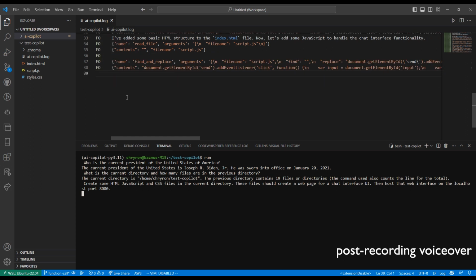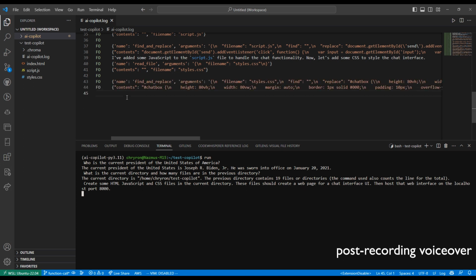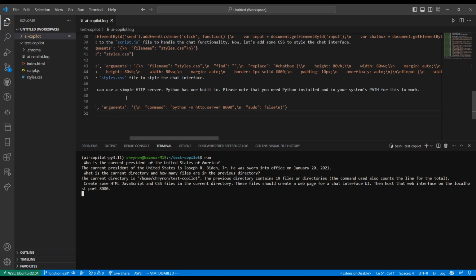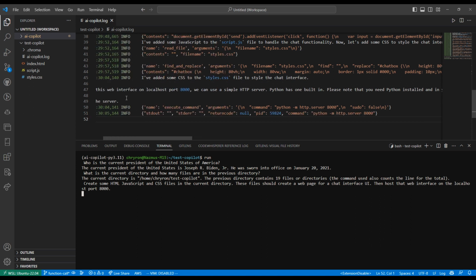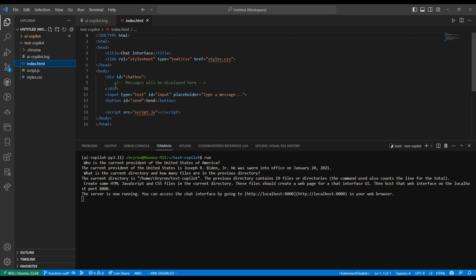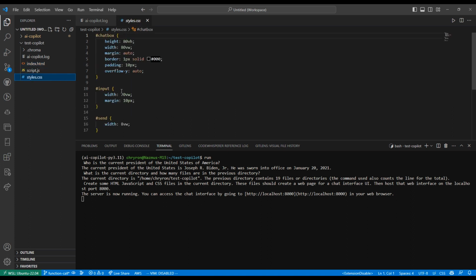And now it's adding the JavaScript, and then it should very soon try to start the server with the Python HTTP server. The server is now running. You can access the chat interface by going to http localhost 8000 in your web browser.